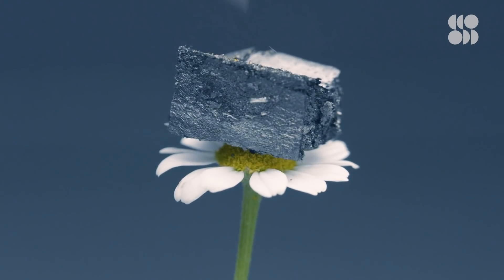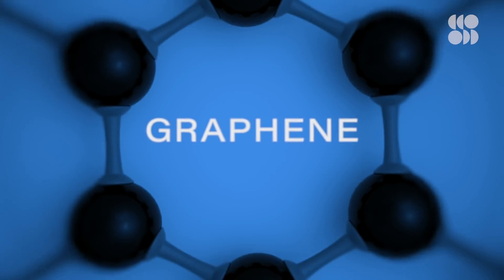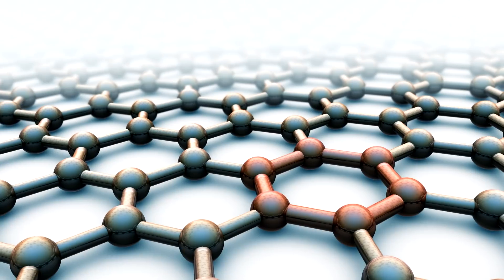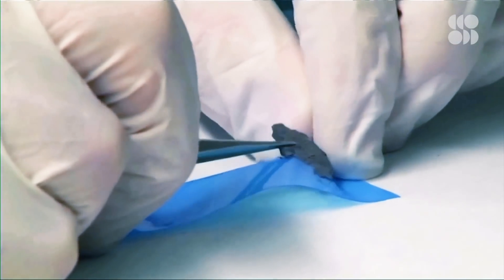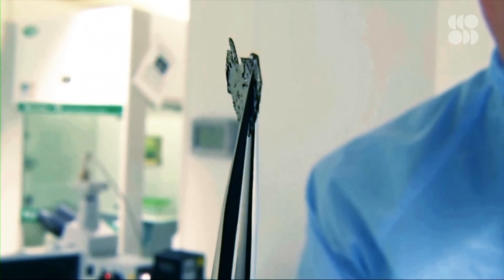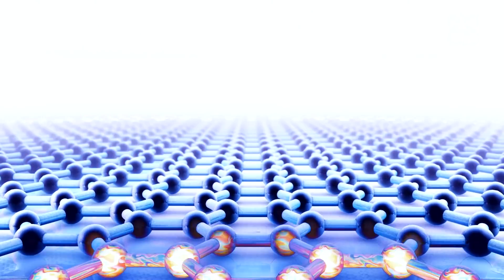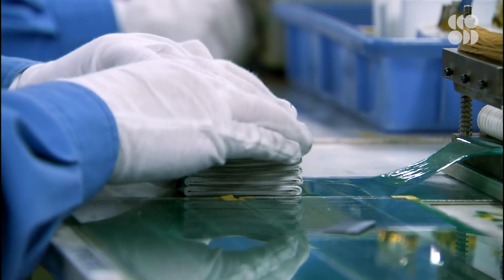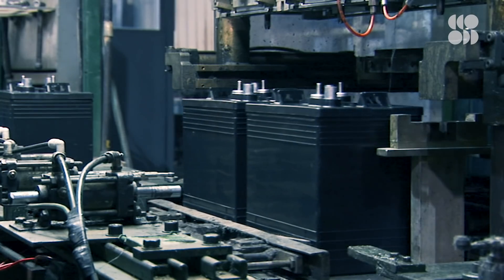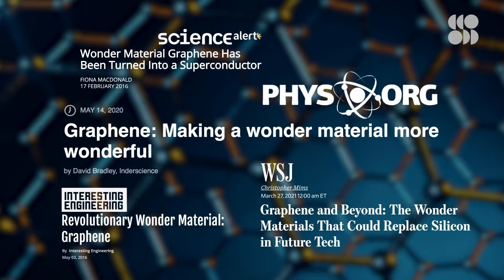So what exactly makes graphene aerogel so special? To understand that, we have to look at its component parts, starting with graphene. Graphene is composed of the element carbon — it's actually just a single atomic layer of carbon in a honeycomb-type lattice. Graphene is an amazing material because it is strong, stronger than steel. It is also electrically conductive, so carriers can transport within graphene at really fast speeds. It has applications in energy storage like batteries or supercapacitors. There's been a ton of hype around graphene, with many calling it a wonder material.